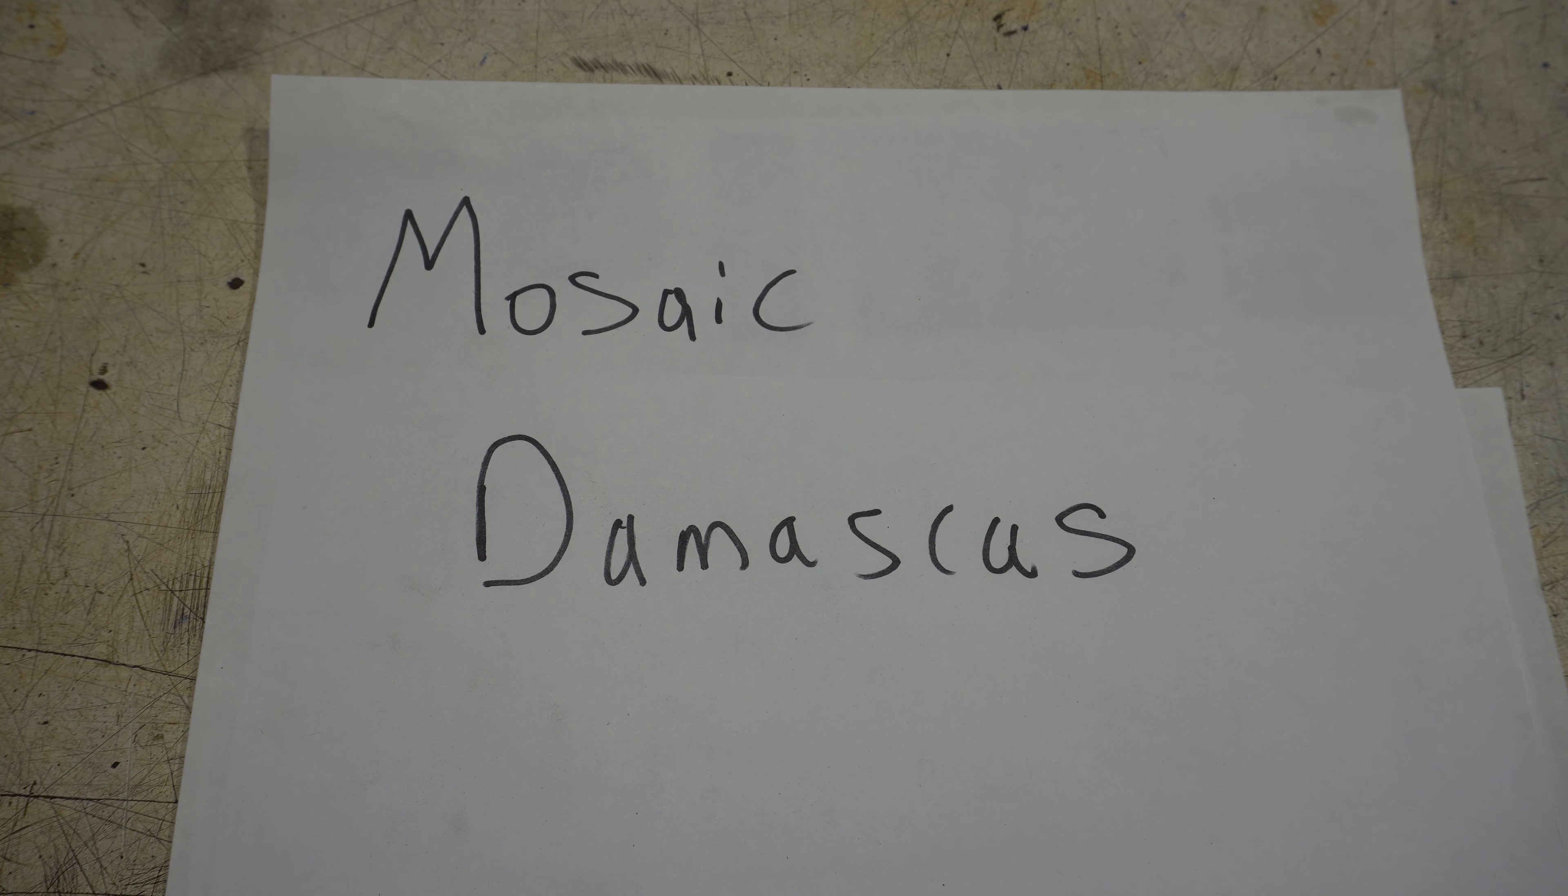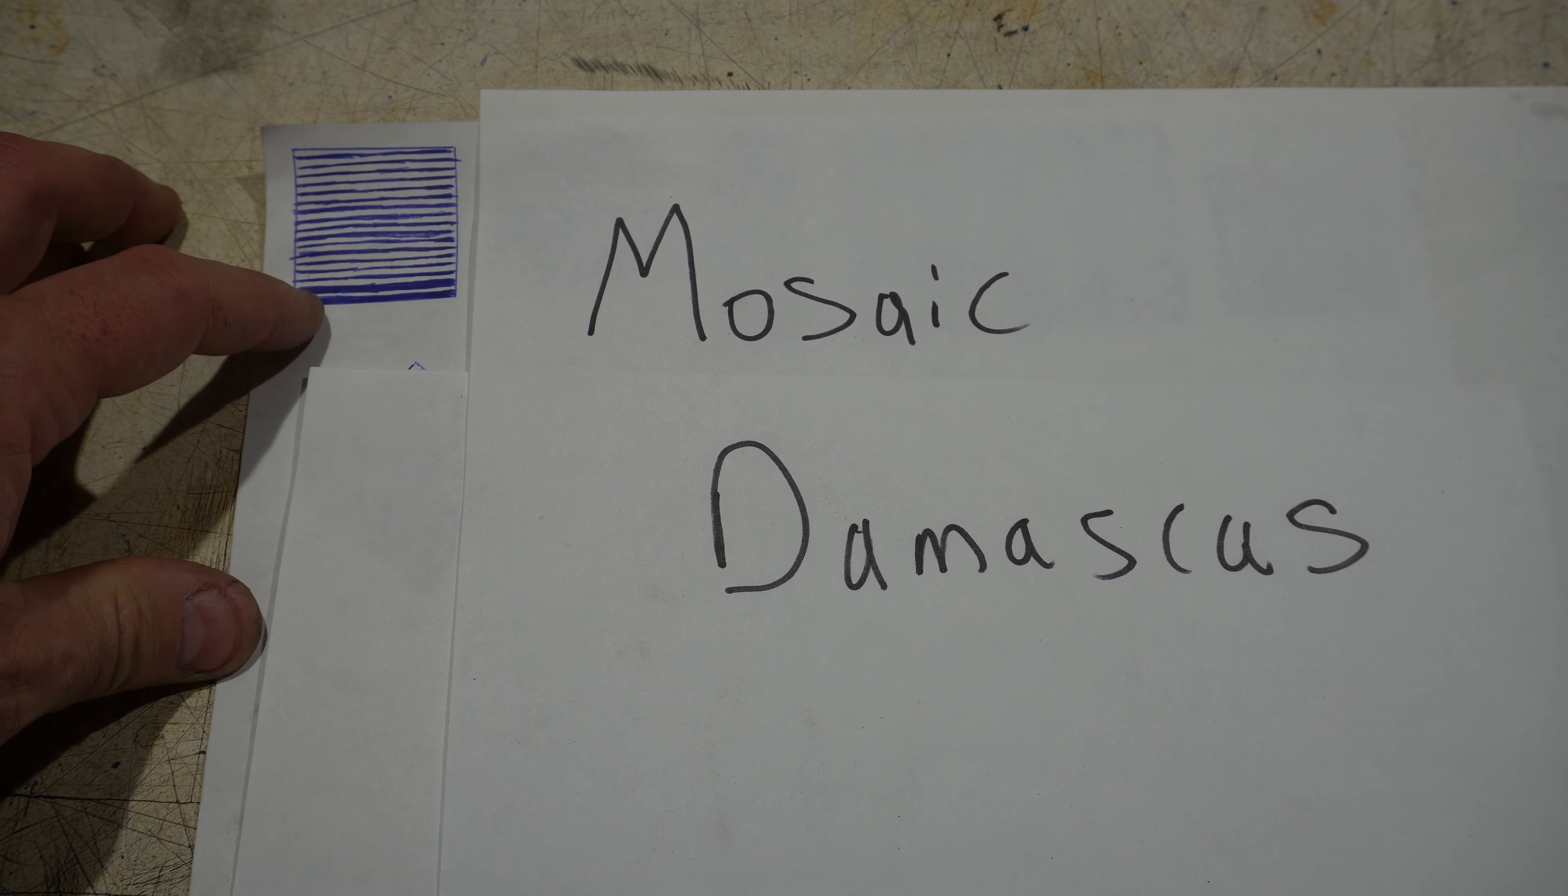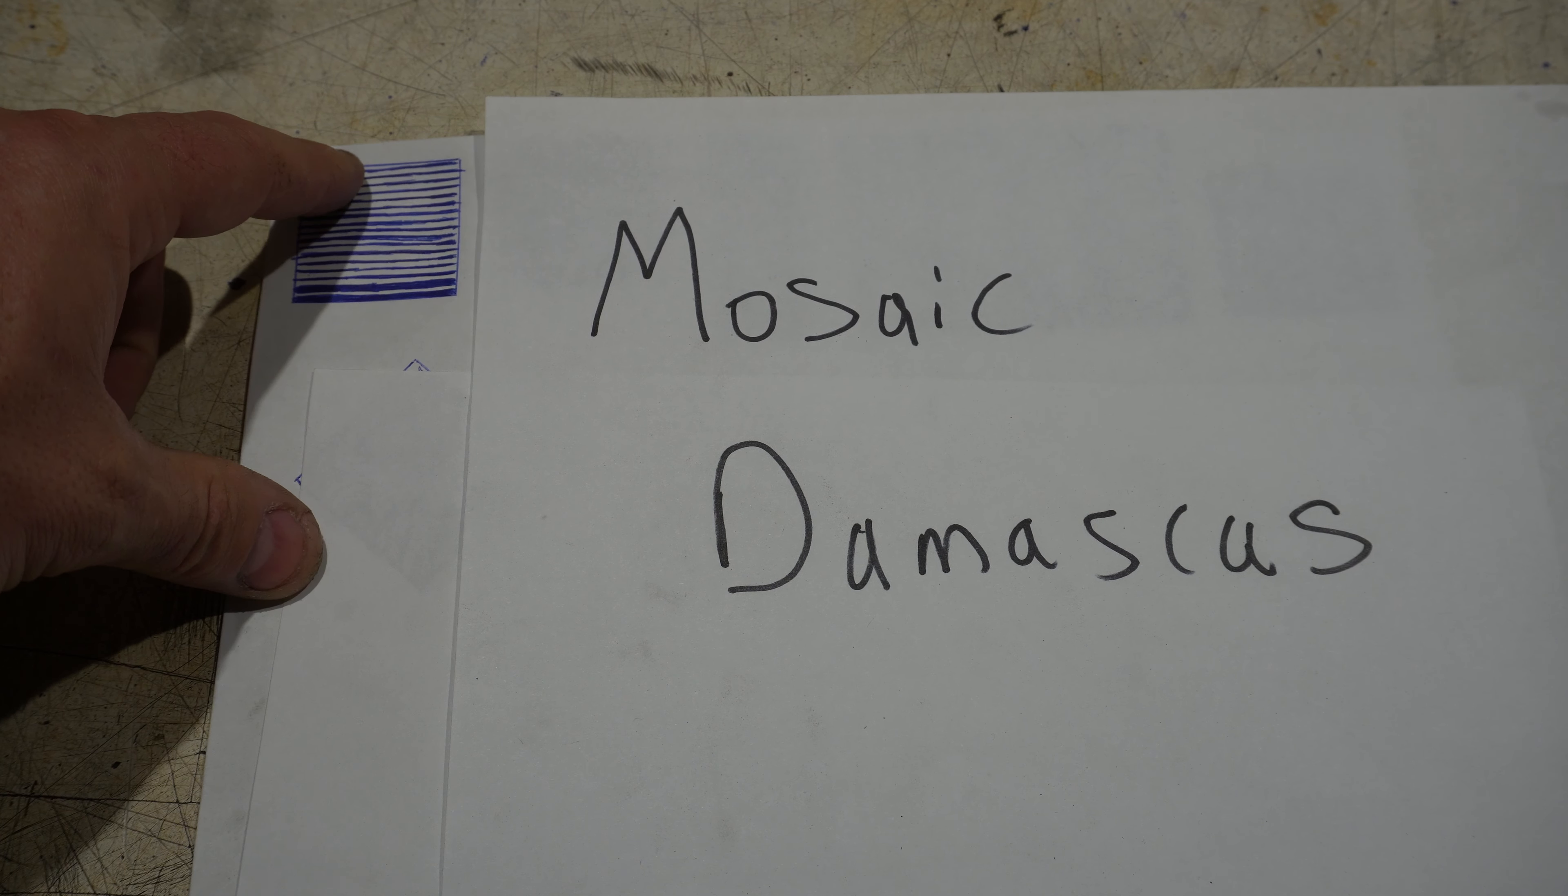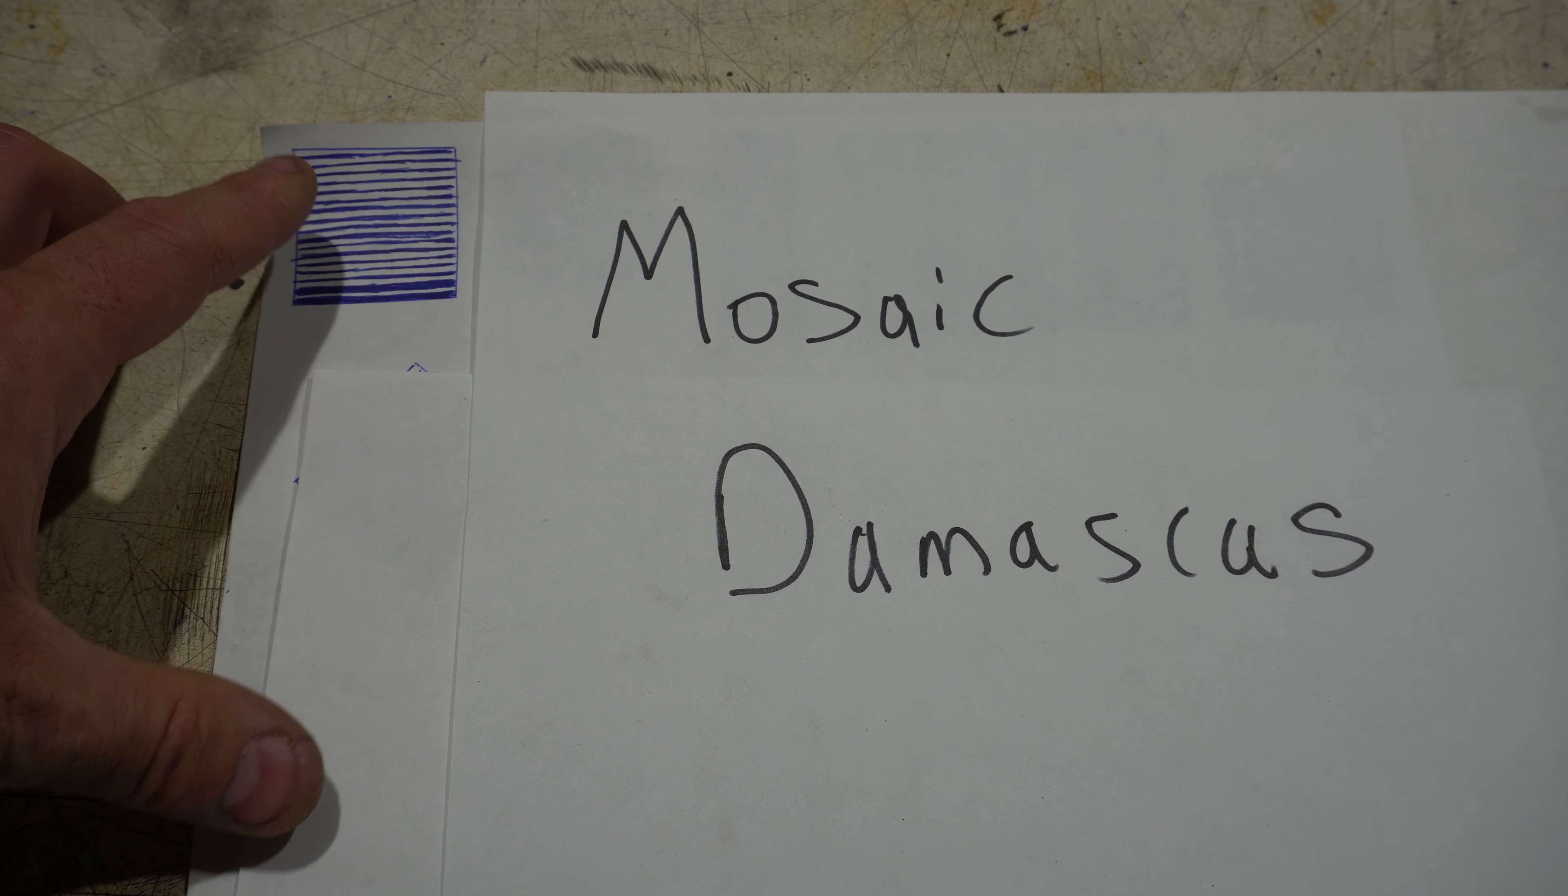Okay, let's talk about Mosaic Damascus. So in mosaics, one of the important things that's different about other types of Damascus is that your billet, your layers, are going to be of different thicknesses typically. In this example, let's assume the dark here is your dark steel like 1080, 1095, and the white is going to be your silver or 15N20, whatever you're going to use. I'm going to have a couple thicker layers here, and that's what's actually going to make up the pattern. You're going to see why.